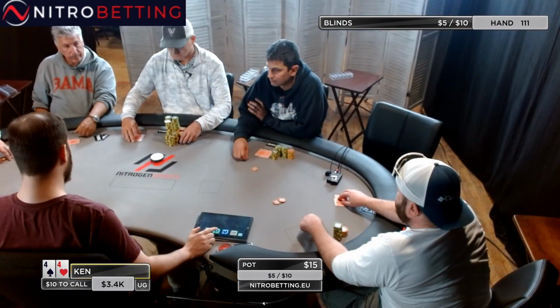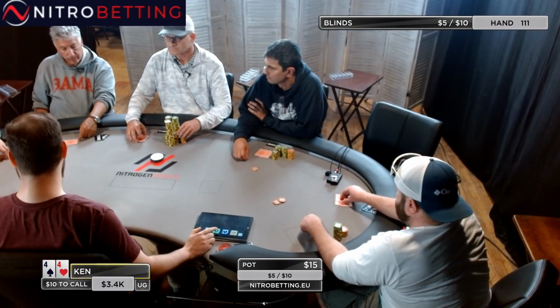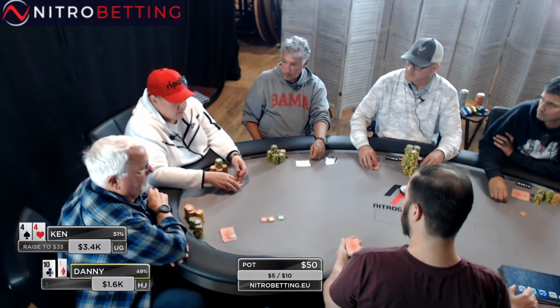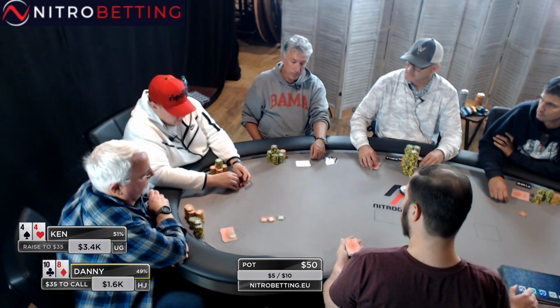Don't get on us about the math. Ken's got the sailboats. Oh, no, he's not going to do it. Oh, he's not going to do it? No. He's not going to do it now? No.